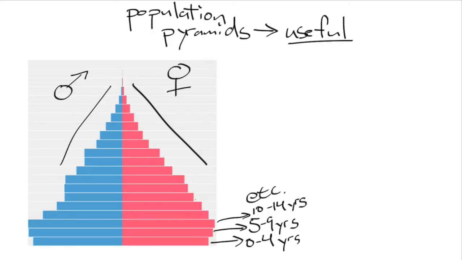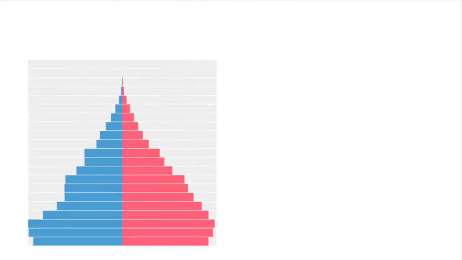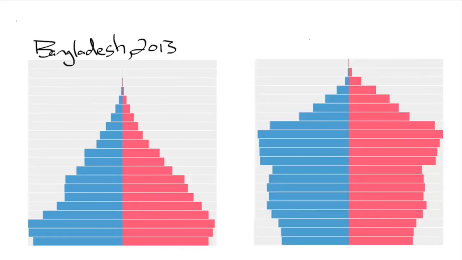Now, this is a relatively classic population pyramid because you have this huge base of children and adolescents in the population, especially when we compare it to the number and the percentages of people who are in the older age groups. This is what population pyramids have looked like for hundreds, if not thousands of years. Now, just in case you're wondering where this population is from, this is the population pyramid for Bangladesh in the year 2013. Now compare that with the population pyramid from Finland in the same year in 2013.